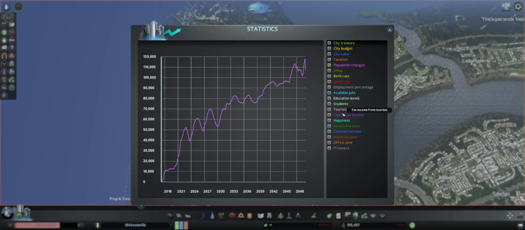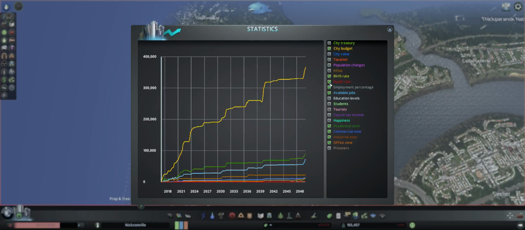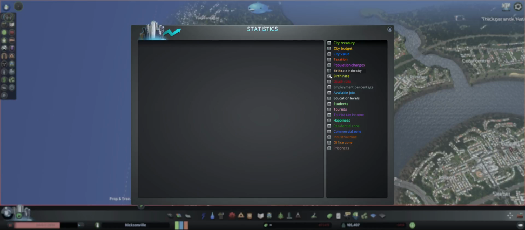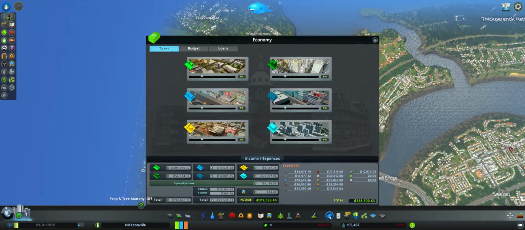City statistics. We are almost at 120,000, then we came down. Birth rate. We don't have any. Available jobs, that's death rate. I don't even know how to get to the city budget. That's not very good. There it is. Okay.